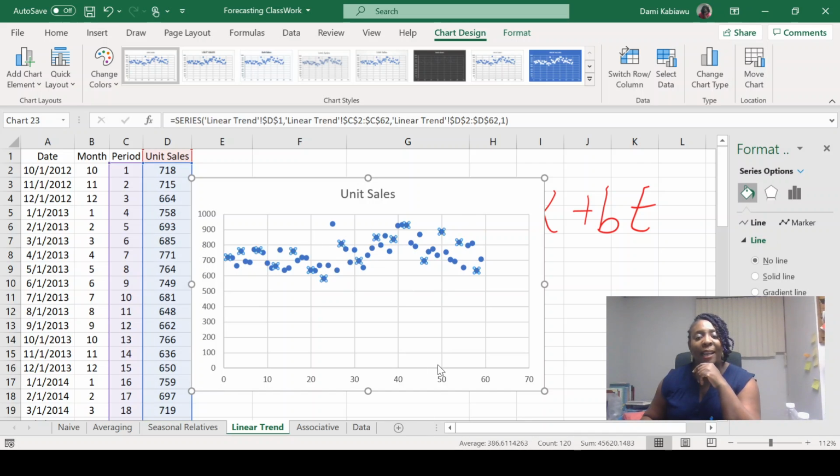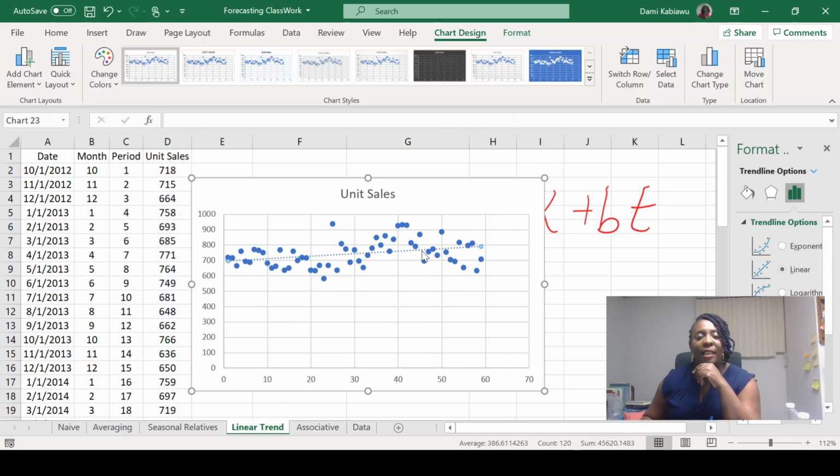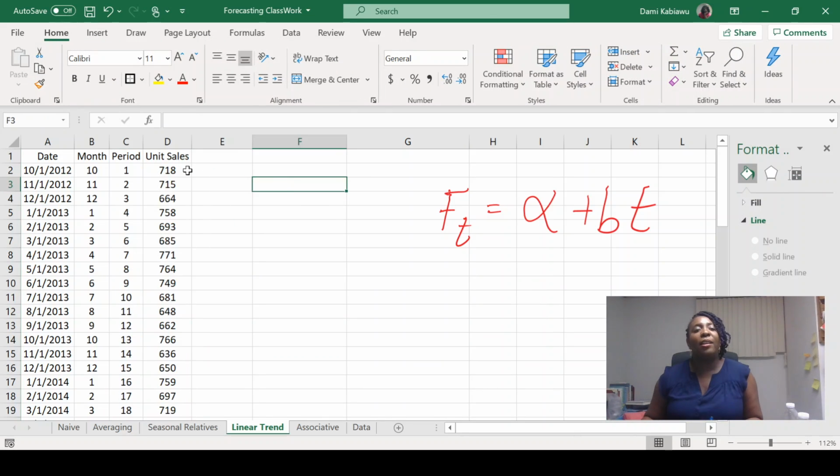Let me right click and add a trend line. Can you see this line? I wonder if I can make it larger than it is. It doesn't look like I can. But can you see that barely there trend line? So it is upward sloping, but it's not quite right. So if I was doing this, I'm not sure I would run a linear trend for this kind of data. I'm just saying, because it looks like it has cycles in, or at least seasonality, rather than data that I can just use as is. Anyway, delete.